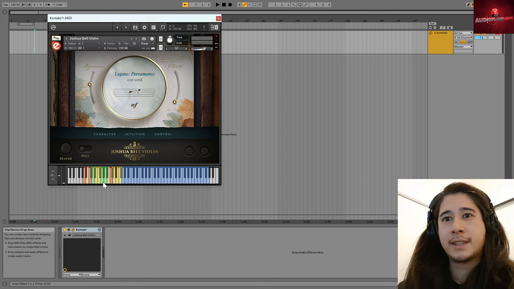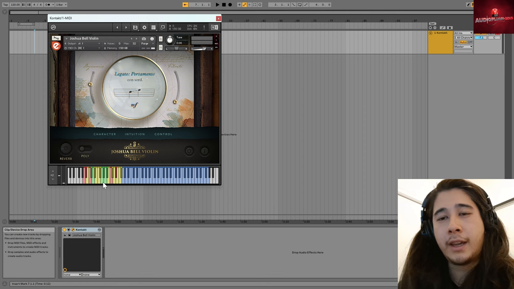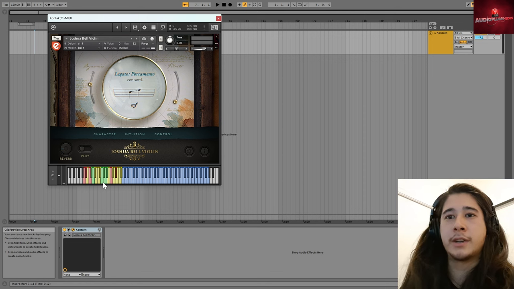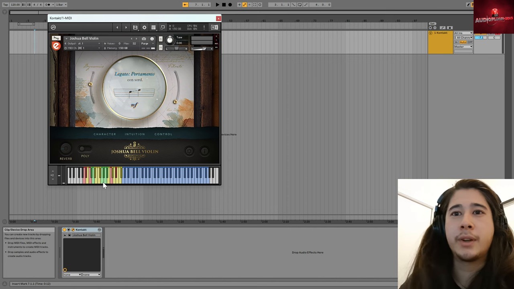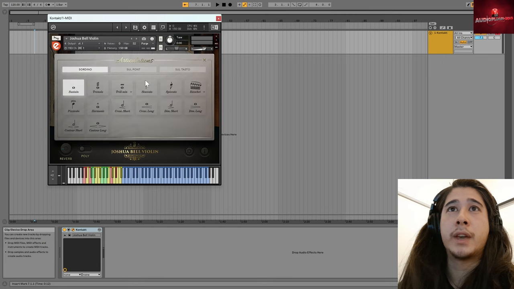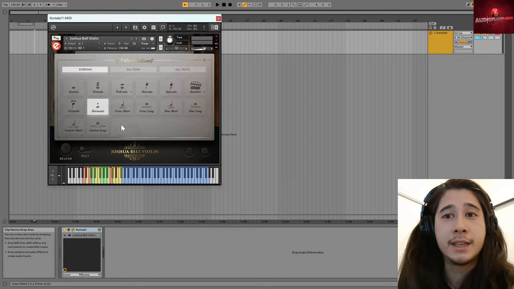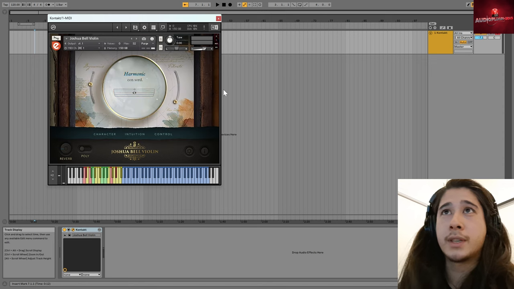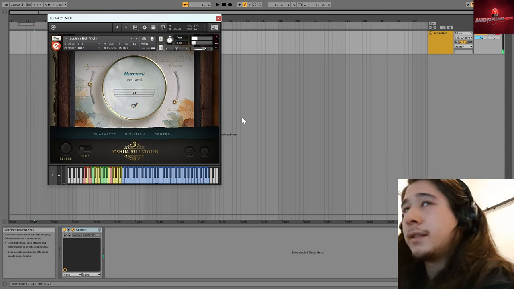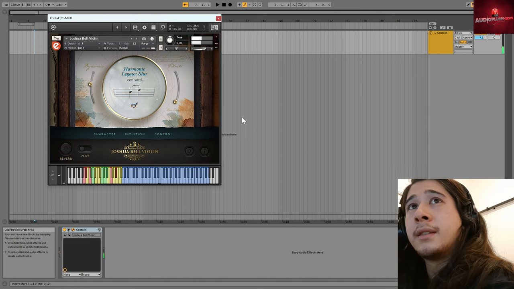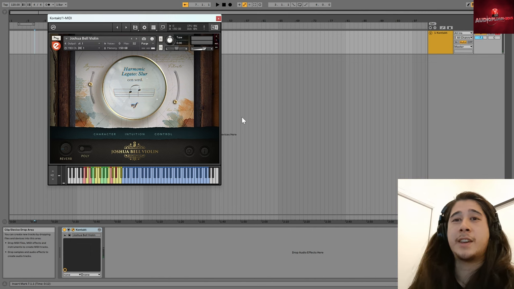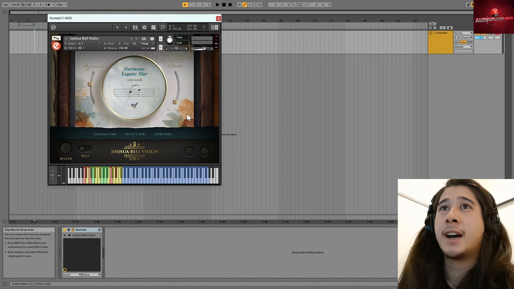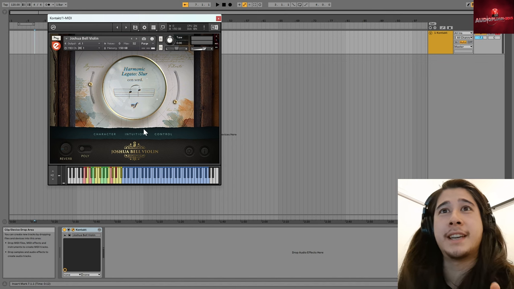So if you're playing a sustained note and you click one of the green keys, it will automatically apply that articulation. So diminuendos and crescendos come under this, and harmonics as well. And the harmonics sound really beautiful. So you can also select harmonics in this menu so that all of your notes are harmonics. There you go. And as you can hear, these sounds are just absolutely pristine.